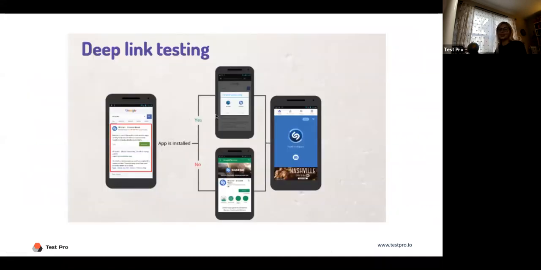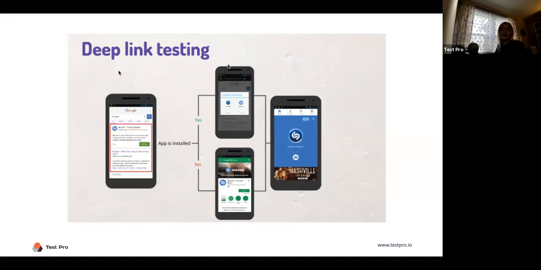Yes, deep link can transfer you from the website to the application. It will not even transfer you to the website; these steps will be skipped on the back. Once you click on something in the search result on your web search, you will be taken there. But there is one important rule: you're supposed to have this application installed on your phone. If you don't have this application, you will be redirected to the website. So the application is supposed to be installed on your phone.